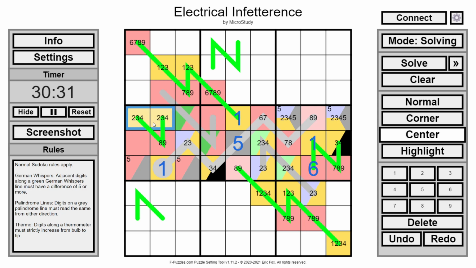These can't be 1 anymore, I guess. So this is green and black. We don't know which is which. Oh, this can't be a 1. This can't be a 6 then. This could still be a 6 if we put 1s on both sides.